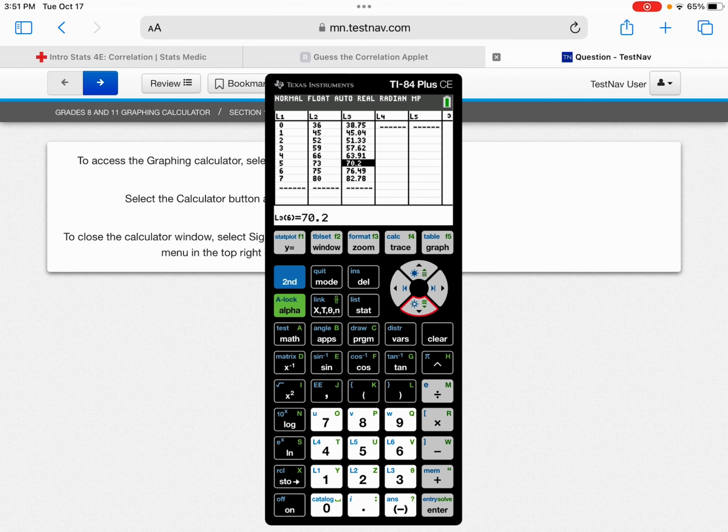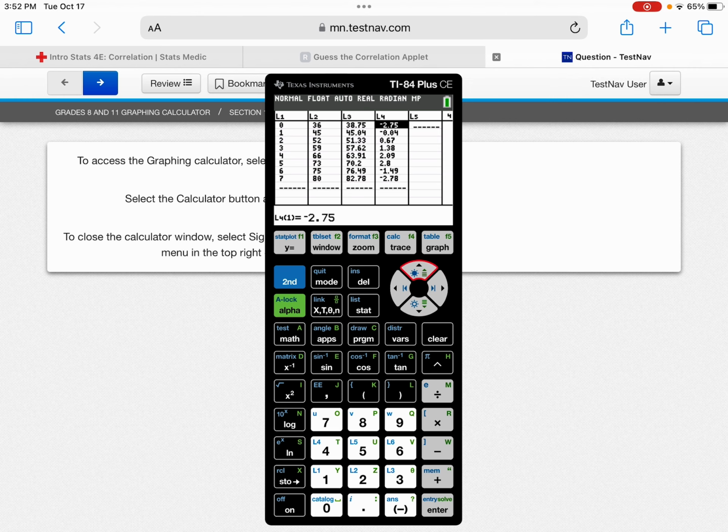So what I have now is list 3 is my predicted values, list 2 is my observed values, or the values that actually occurred in the experiment. Then list 4 will be my residuals, which will be what actually happened minus the predicted. So that would be, go up to the top, that would be list 2 minus list 3. Boop. So there you have it. Those are all your residual values for all 8 data points. 0 through 7 is actually 8 data points.